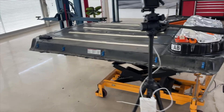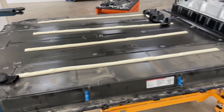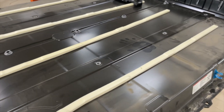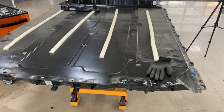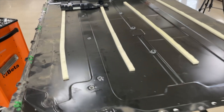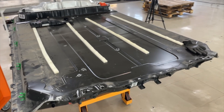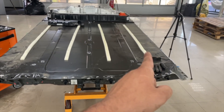Hi to all followers. For four or five months we were delaying this project to refurbish a Model 3 battery pack with the NMC cells. We have two cars now and it's time to proceed to make the complete refurbish process, make all the tools, and find the best solution to refurbish it when we have a bleeding cell discharging the block.